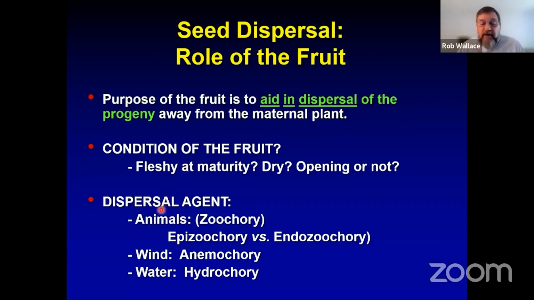So there's different dispersal agents. Animals can disperse the seeds, like the beggar tick sticking on the fur of an animal or something. Wind can blow them around. Water can move them through the landscape. And in some cases, animals with fleshy fruits will ingest them and carry them through their digestive system for deposition in other places.